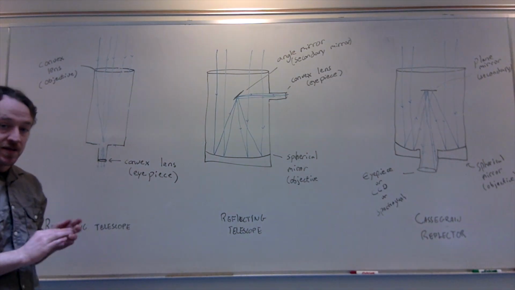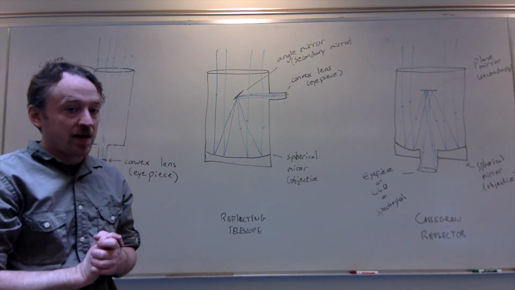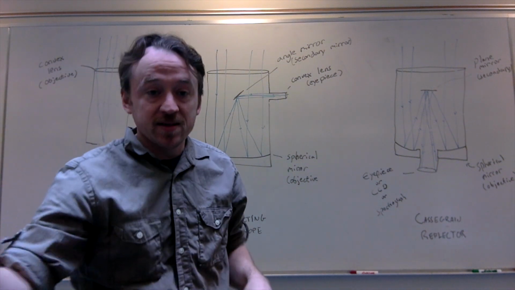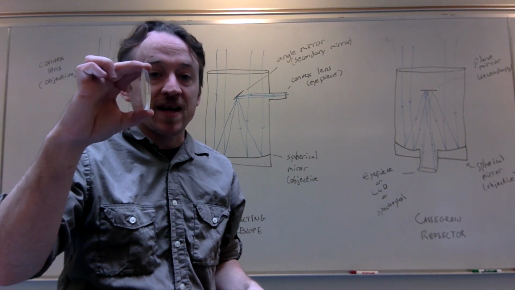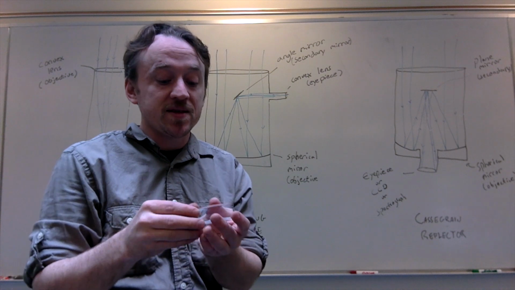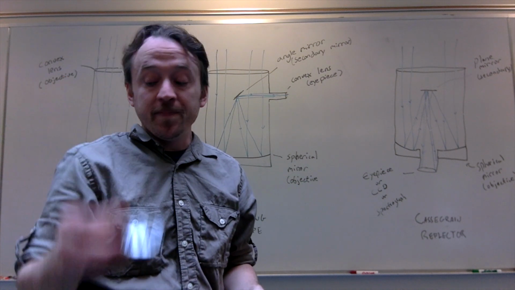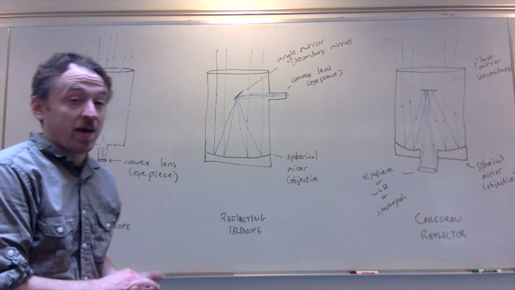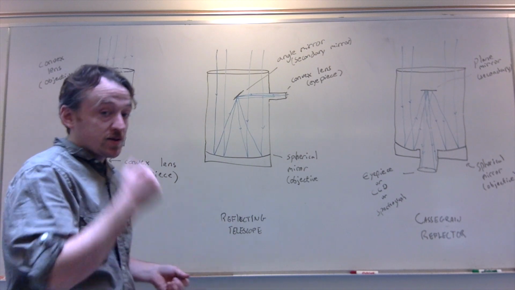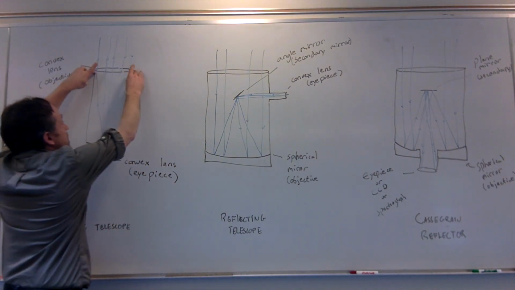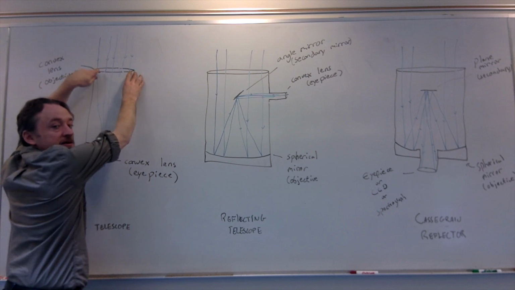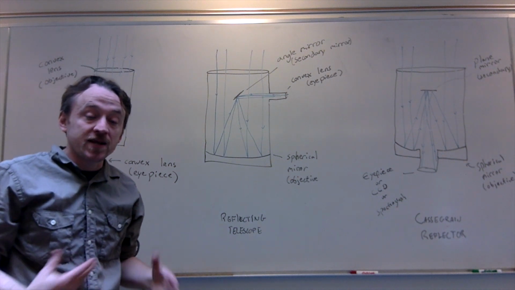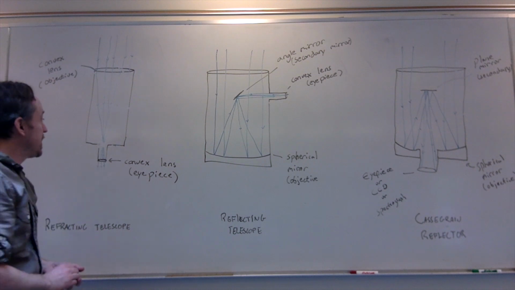Now there are several disadvantages to refracting telescopes. They're still very practical for backyard telescopes, but when you want to make this thing really large, you have a convex lens, and this is nice and tight. But if you're making a huge one, say a couple of meters, it's going to get really thick. It's going to have lots of impurities. It's going to absorb a lot of the light, so a lot of the light won't even pass through, and it's going to be really heavy. So that's one of the big disadvantages, is you want this as big as possible to gather as much light. As I was talking about light intensity before, you want that objective lens as big as possible. So it's nice for backyard telescopes, but for research telescopes, not so much.